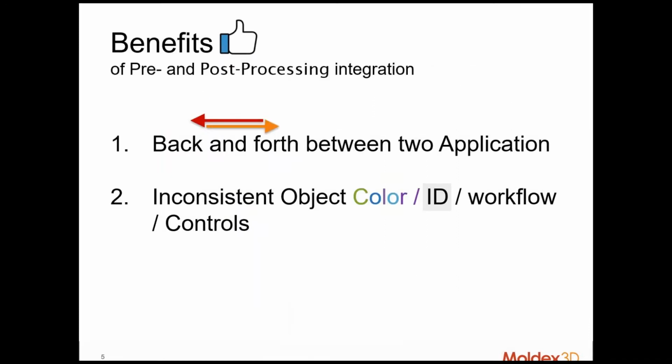So just a couple of the benefits of having the pre and post processing integrated. Ultimately, you don't have the back and forth between two applications. You're not doing file transfers. You're not jumping back and forth between two programs. Everything's being handled right within a single application. It just allows for a more consistent and more streamlined workflow between those pre-processing and post-processing activities.